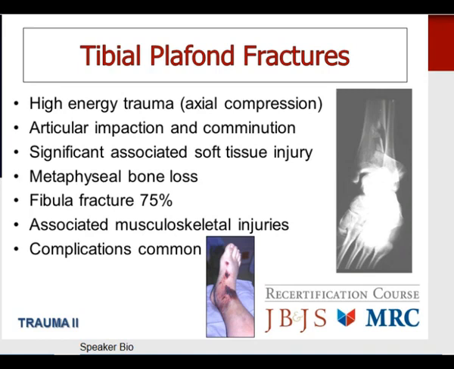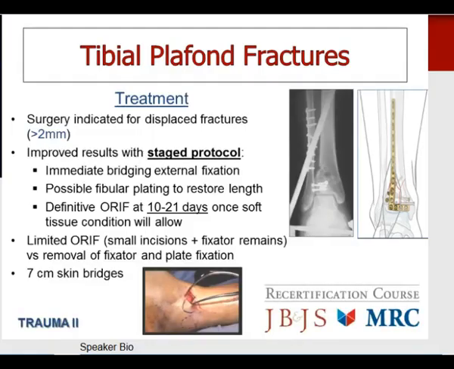These fractures typically have metaphyseal bone loss. The fibula is fractured approximately 75% of the time, and associated musculoskeletal injuries are quite common, again, due to the high energy nature of these injuries. And these injuries, unfortunately, have a notoriously poor prognosis, and complications are common. The treatment of tibial plafond fractures: surgery is indicated for fractures in which the articular surface of the distal tibia is displaced more than 2 millimeters.